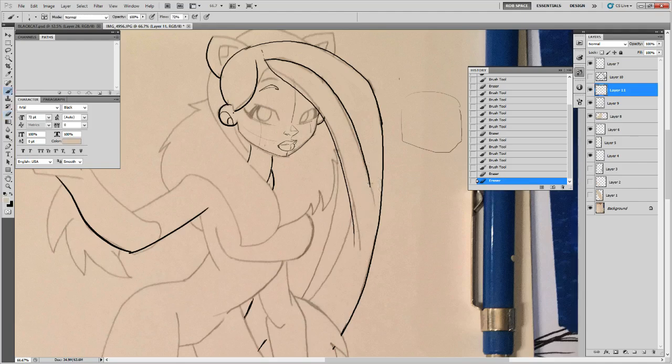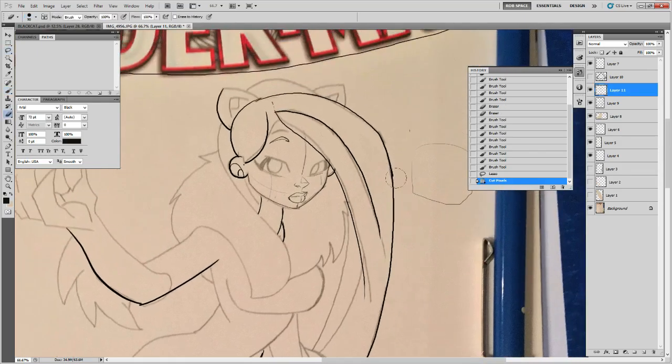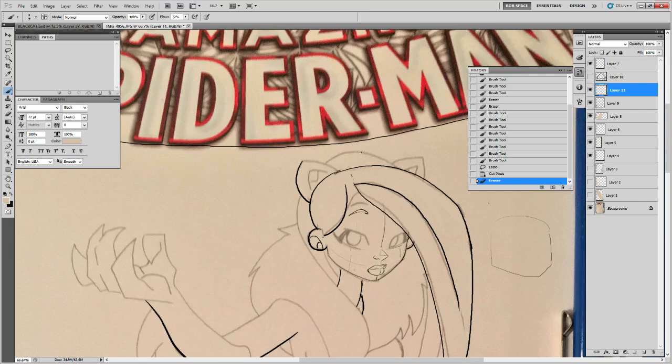You take the eraser and kind of shave off the ends if they're doing this. That's why you've got to keep the pencil really sharp — this way you can get those nice little quick taper points. You don't want lines that go evenly out at the end. This is called line quality — I keep saying that because I remember you asked me six months ago what I meant. Line quality: the quality of your lines.